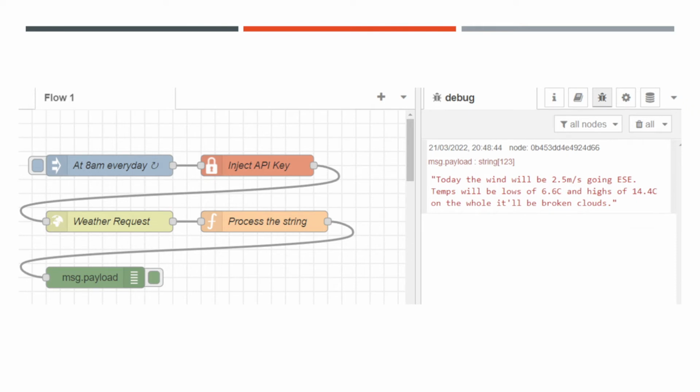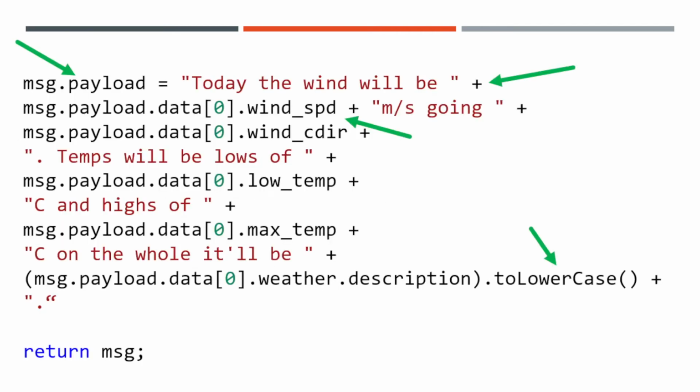So let's do something a little bit more useful than just kick out a nice blob of JSON. Let's actually go and write a weather report, like the one that I've got here. And here I've started to then use what's known as the function node, so I can go and write some nice basic JavaScript. So I've got message.payload, so that's going to be my output, equals, and then, because we're using JavaScript here, we've then got the paths to all the bits of information that I'm interested in. We're using the plus symbol to go and join things together. Note it's nicely formatted over multiple lines.